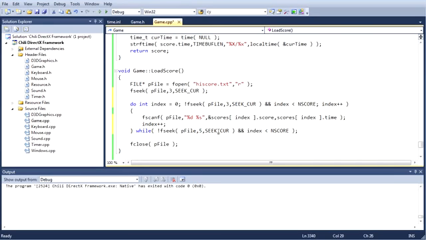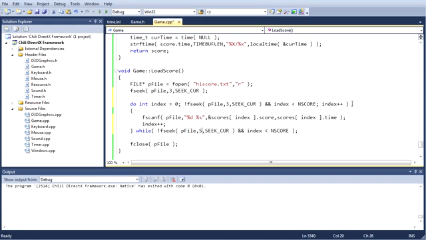Now here we want to seek 5, right? CRLF, then the number. Wait a minute. Okay, 5 is fine. That's okay. We'll seek 5 characters ahead.